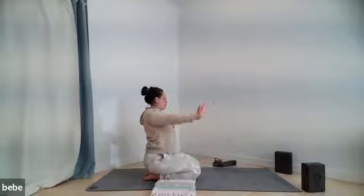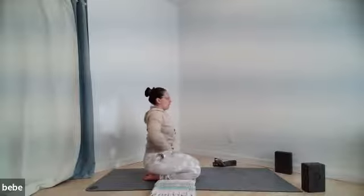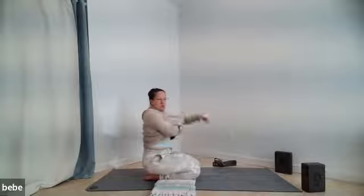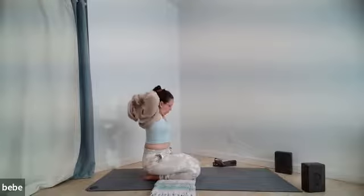So it's not a cat-cow, but we're finding that action of moving the shoulder blade forward and back. And the belly stays lifted, arms stay straight. Make sure the hands are shoulder distance, so you don't want to have them too close together. If you're on the live class, just make sure your hands are wide enough.